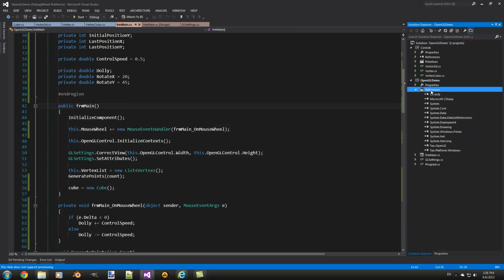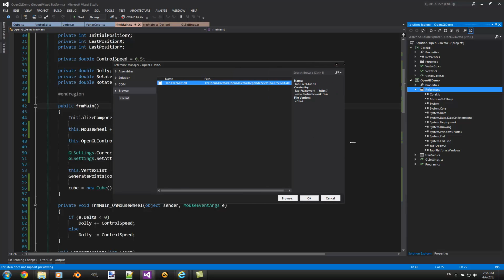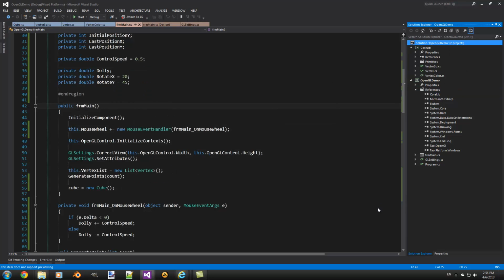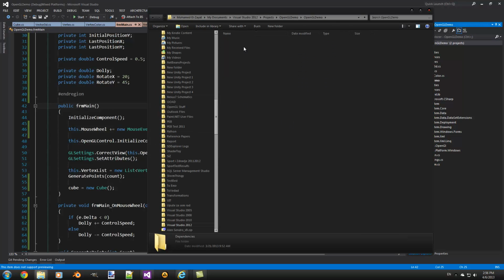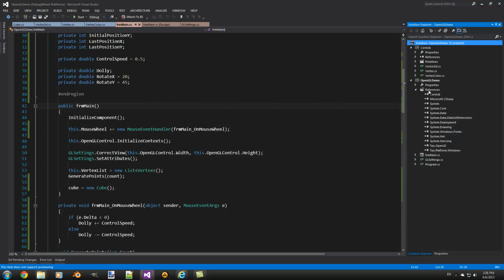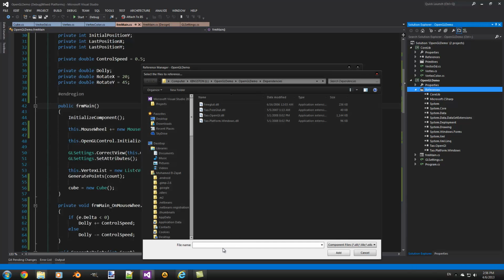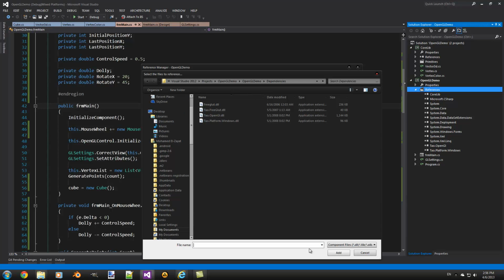So if I go to references, I simply add a new reference. And as you can see here, because I navigated to it before in another project, apparently it just cached it. Hang on a sec, let me see if I'm redirected to the same folder where I want. It's on C actually, so I'm going to grab it from there. References, add a reference, I'm going to browse, and instead I'm going to paste that in. Because I'm in a different project on my hard drive, I'm just going to grab this FreeGlut.